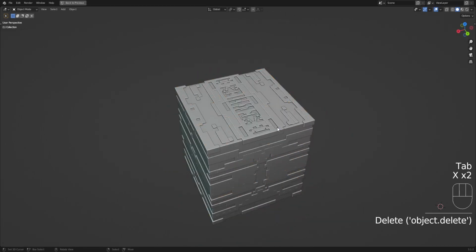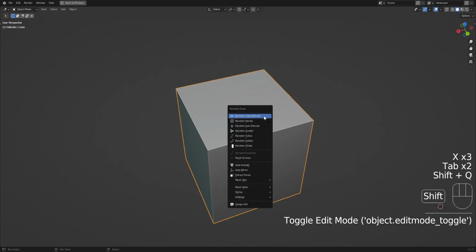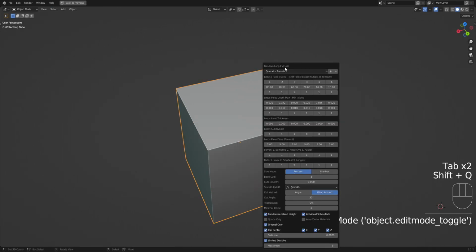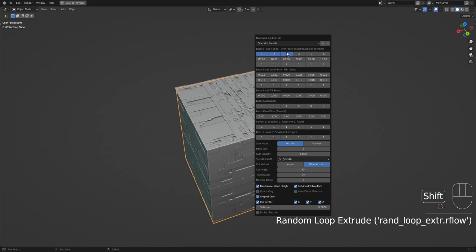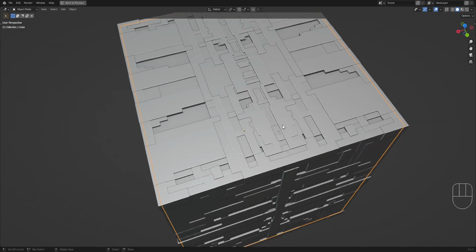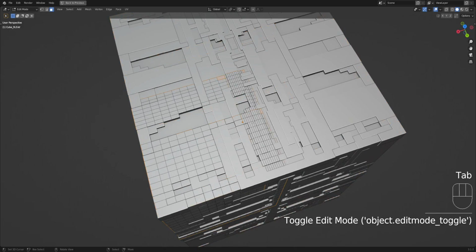Let's do that again. I'll make another video for the limited dissolve on why it's here exactly. So let's just focus on the selection method in this video. So toggling this off and repeating the operation. So I have this.